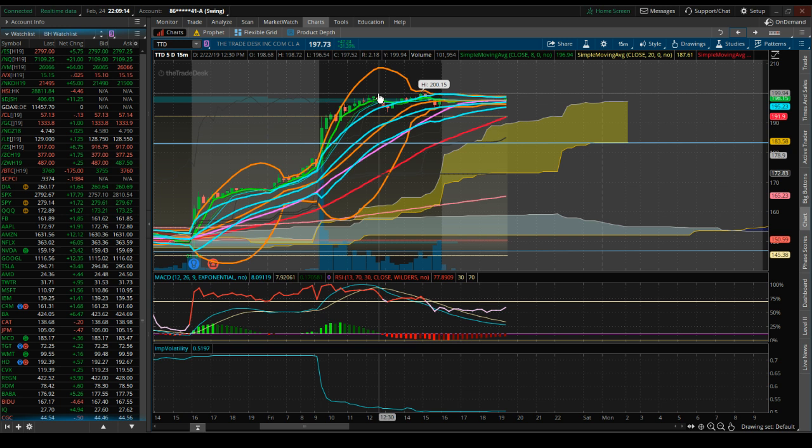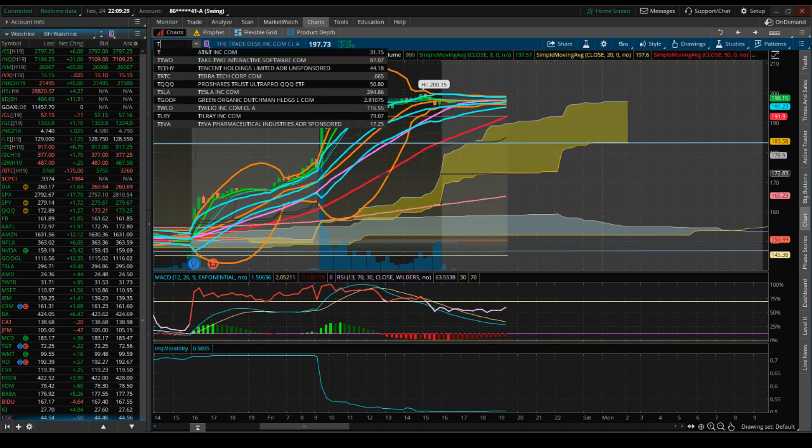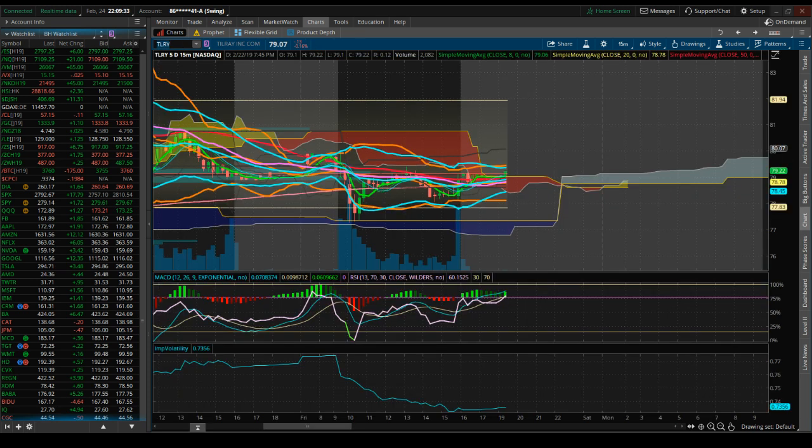It's a nice 8-point move from there off of the 15 ORB, and that 15 ORB, look at that, was right at volumetric resistance. So not super easy to trade, but definitely a nice move. Who doesn't like 8 points on a Friday? It totally was not on my radar, although it should have been, because it can move, but it is tough to trade. So on Monday I would just look at the 30-minute ORB on TTD.